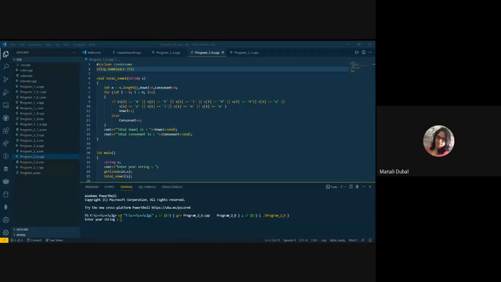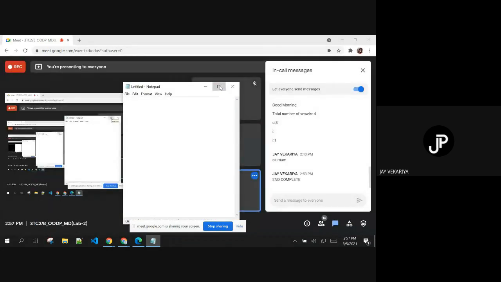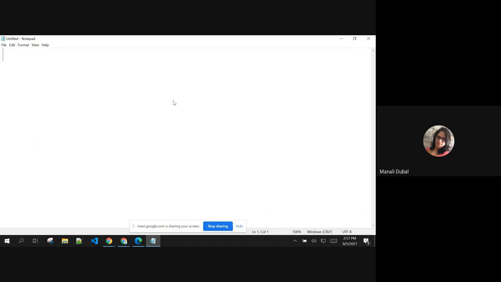In the sense, if the string is good morning, say for example, I'm giving you the same example, then the total number of vowels is 4 because we have 3 O's and 1 I. The total number of vowels is 4, but how many occurrences of O are there? 3.